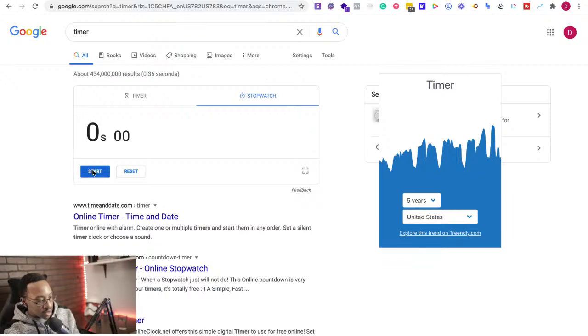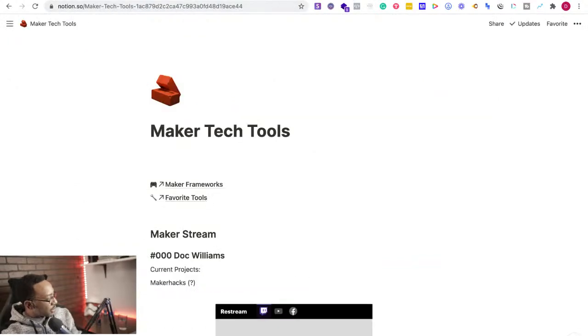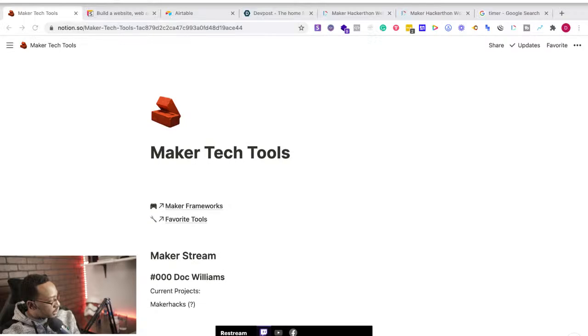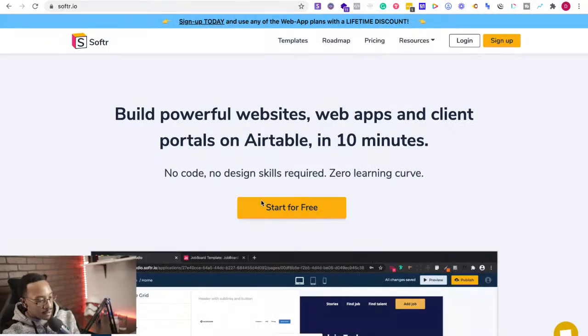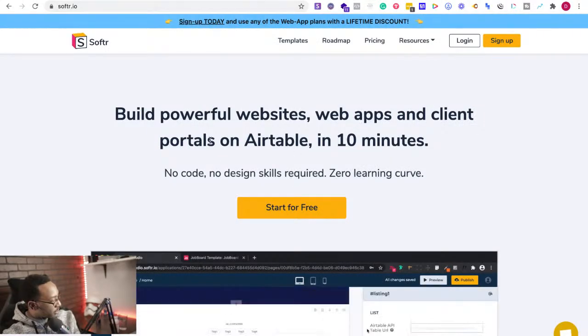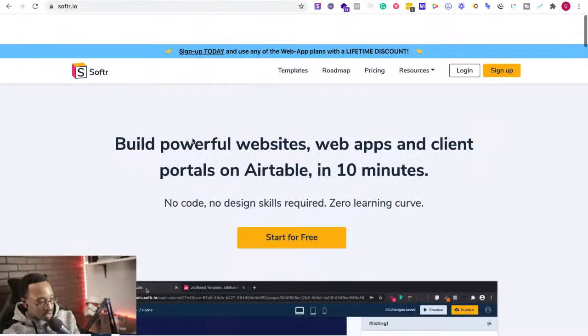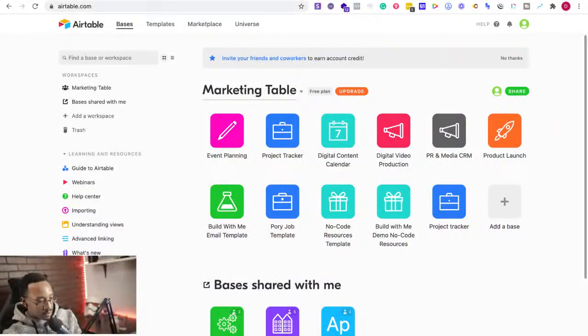So let's go. So today I'm going to be working with Notion and a few other things. I'm going to see what I can be building out today. I'm going to be building with Softr, and this is what I'm planning on doing. I'm planning on using Softr right here. Softr is a platform where you can be building out web apps and powerful websites. So I'm going to be using this real quick. I think I'm going to be using some Airtable and Dubb and a few other things. So let's see what we're going to be building right here.